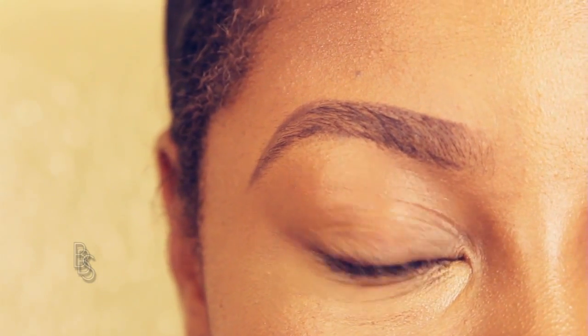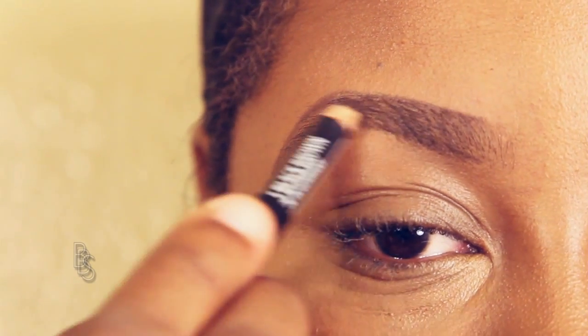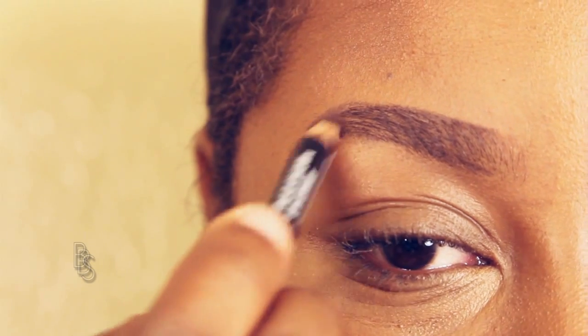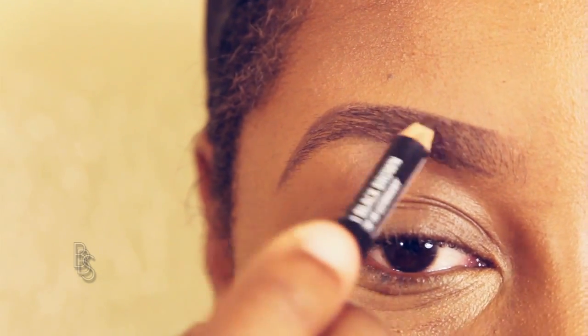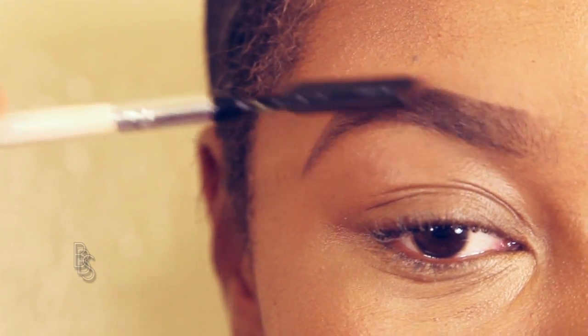Then once you get that top shape and the bottom shape, then you want to fill in. This is when you use very light strokes. Some people use brow powder. I just prefer to use my pencil. Very light strokes. Very, very light strokes. So I do a couple light strokes and I take my pencil or my brush again. Some people use a spoolie and you just kind of blend it.